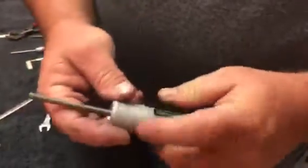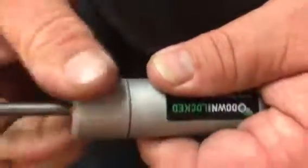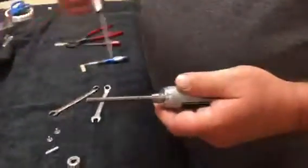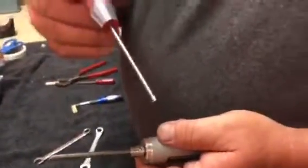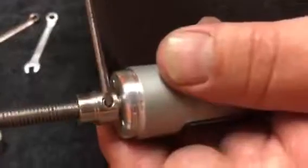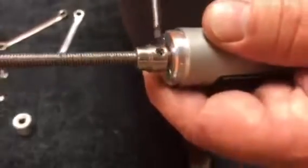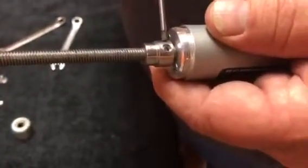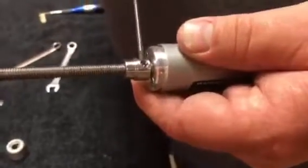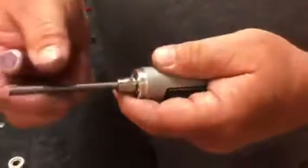Once you have that nut out of the way, see here and here, split in these two. Grasp, turn. Remove this housing. Next procedure will be a 5/64 hex key, a good quality one. You do not want to have a cheap one here. This set screw is also going to have a thread locking compound and is going to be rather tight, so heat could be required. A soldering iron or a small pencil torch, something of that nature, held right here for just a few seconds to heat it to loosen the locking compound. Then insert the drive, turn it just a few turns, and slide that off.